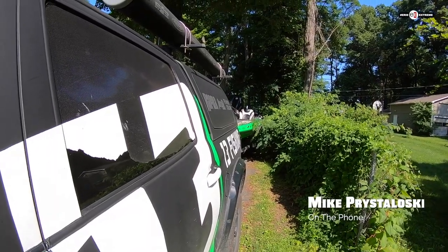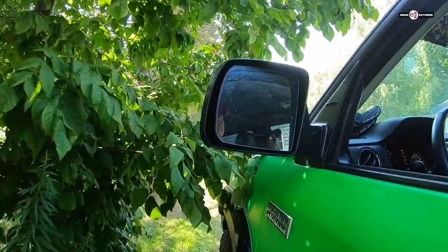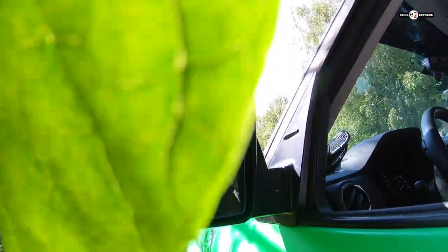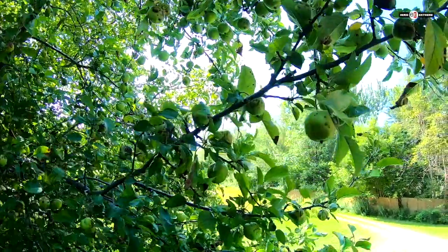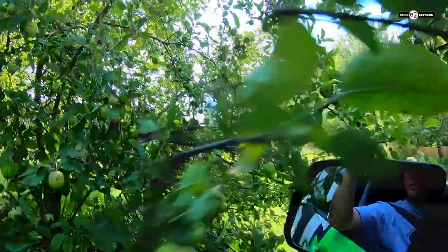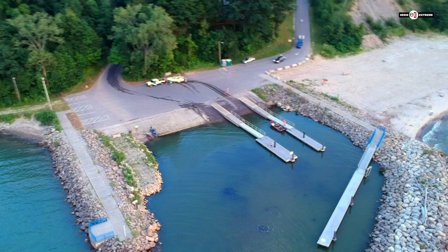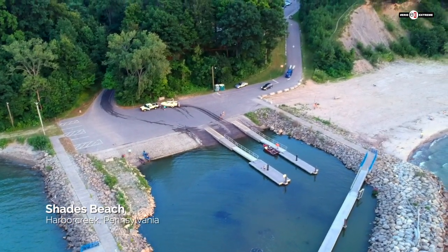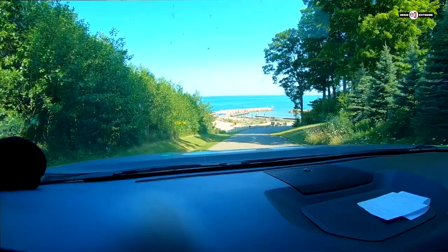We're going to go fishing. We brought all the camera equipment and we're just now driving out of the driveway. Are you guys fishing out of Shades Beach? Yeah, give me a half hour. My job is usually just to run the drone, but this time I'm going fishing. We're going to go catch some walleyes in Lake Erie. We made it to Shades Beach — Mike's on his way, about 30 minutes out. That gives us some time to get rigged up and get ready to catch some big walleyes.